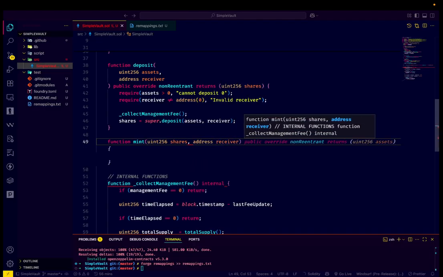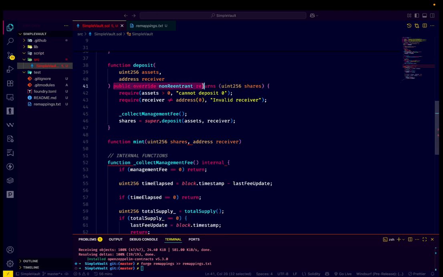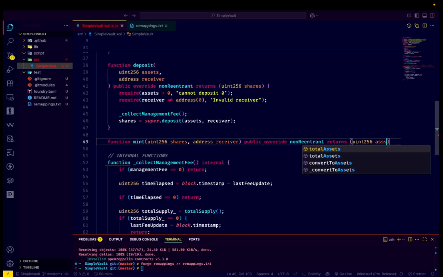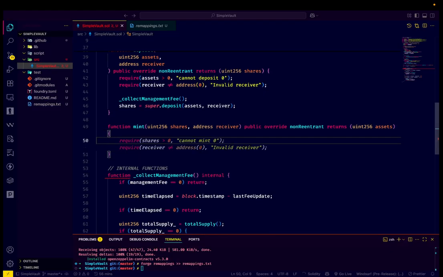Let's make it public override nonReentrant. It will return assets. So let's copy this from here, everything, and let's name it assets.